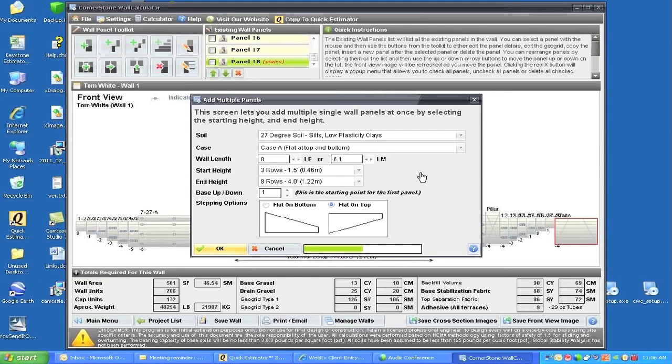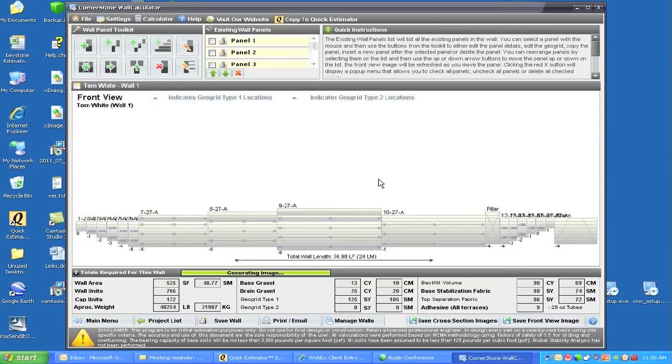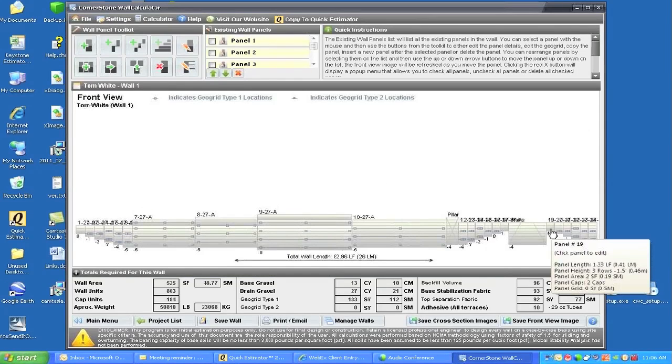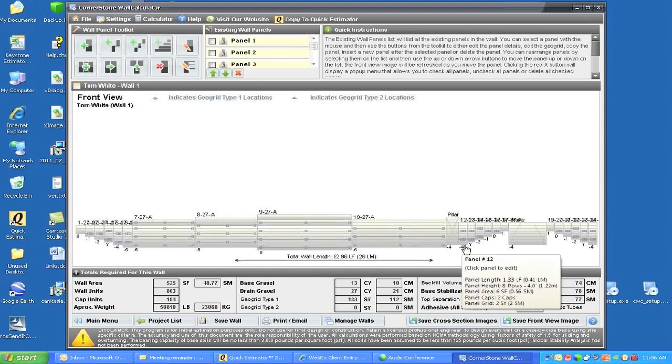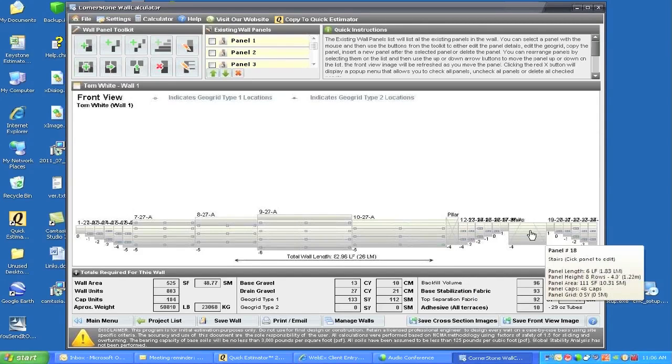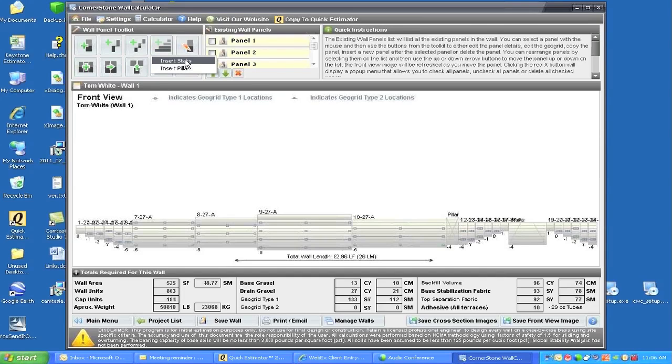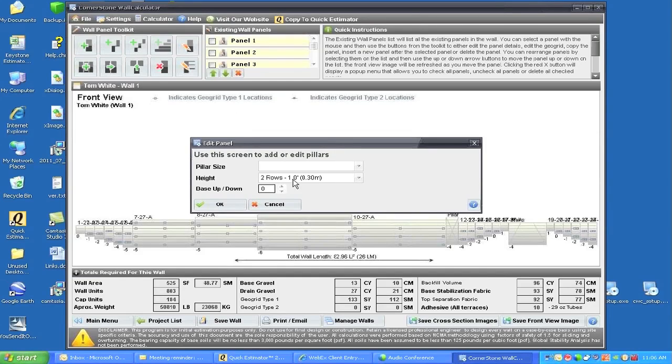And we'll create, yes. And there it is. So +1, and it dropped back down to -4, which matches this return. And now we have the 2 returns on either side of the staircase, giving us those panels and the elevation change. And now we're going to go back and we're going to create that pillar again.